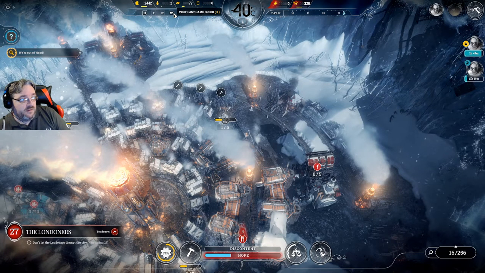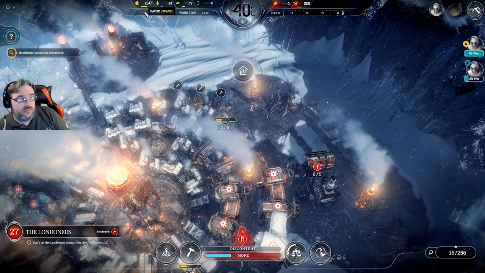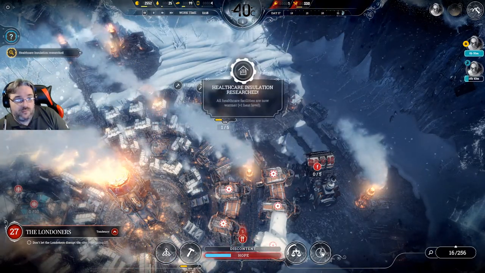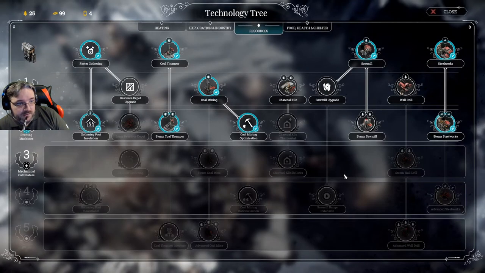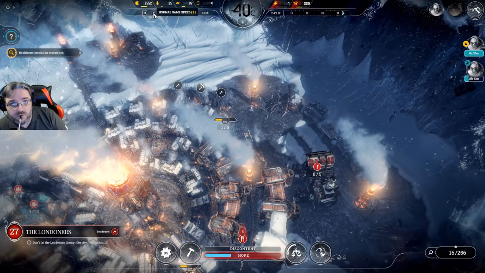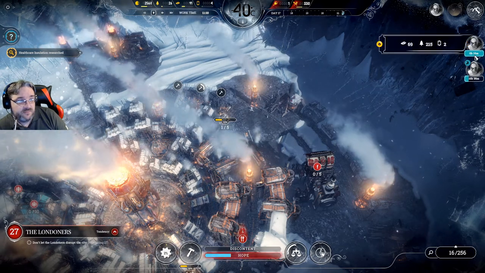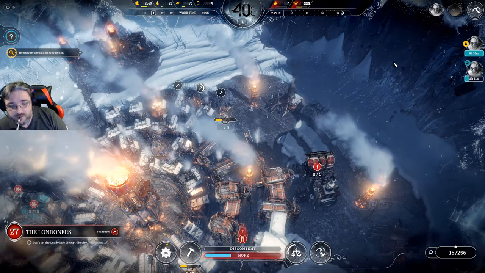All right, 1 hour, 48 minutes. Get the sawmill upgrade. And now we wait the 20 minutes until they're ready.